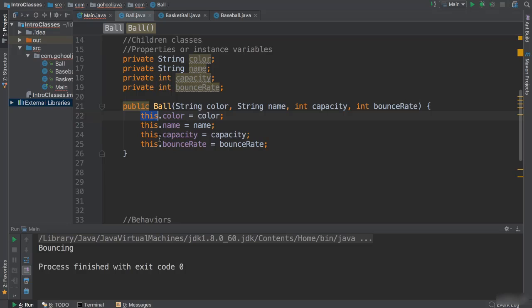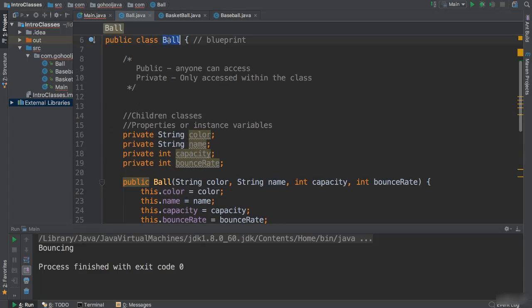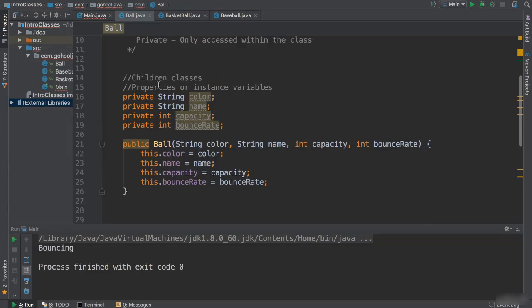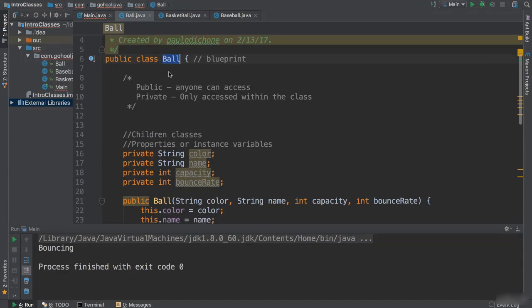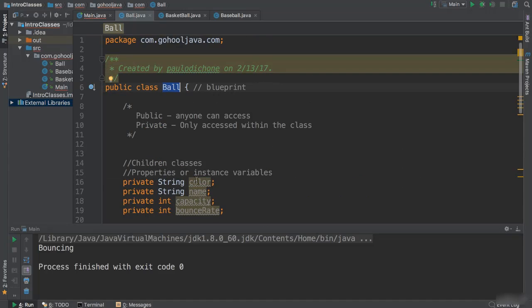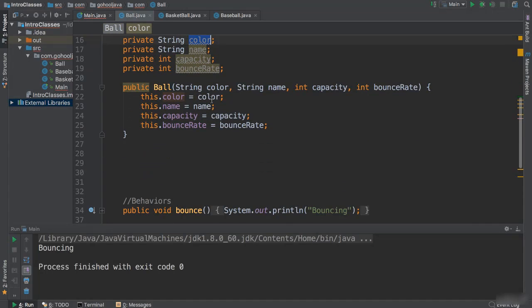What is this? Well, this is just another indicator, a way for the constructor to know we are talking about this class, the Ball class, and this class's property. So saying this.color is the same as saying Ball.color, the Ball color property, is going to be equal to whatever we pass in as a string inside here.